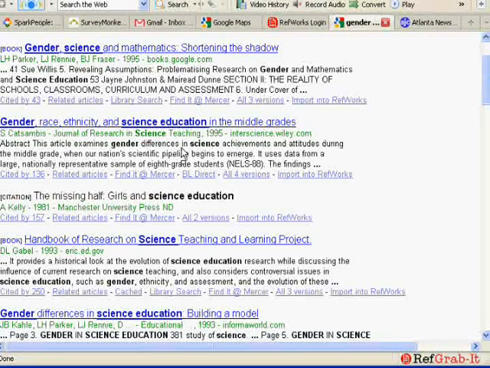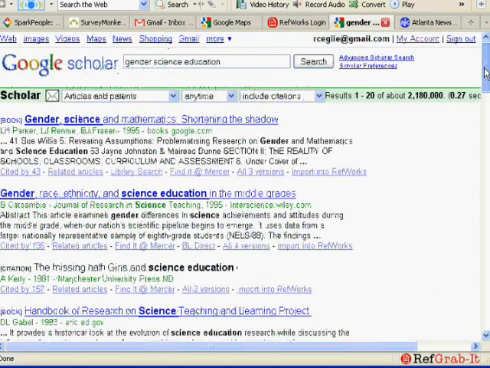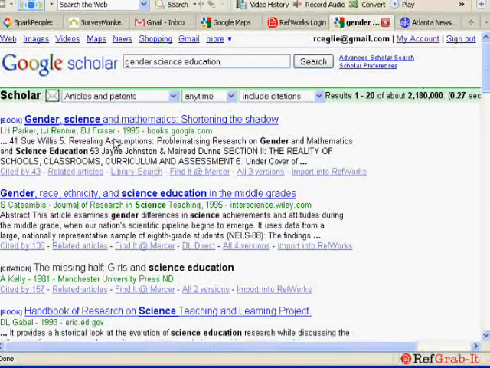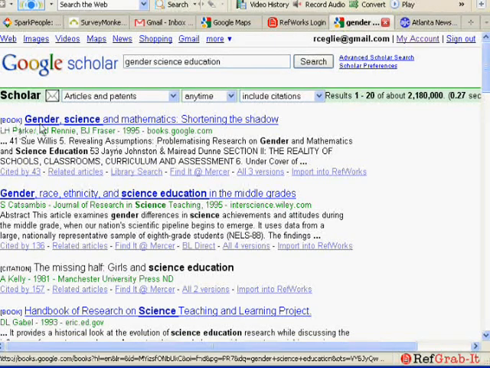The one you're going to pay most attention to are the journals. Sometimes books would be useful, but I think most of what you're going to do, you're going to look at journal articles. In this case, I did the search, and you can see that they're not in any particular order. They're not in order by date. They're not in order by cited by. But what I do want to point out is the types of information that you get in these hits.